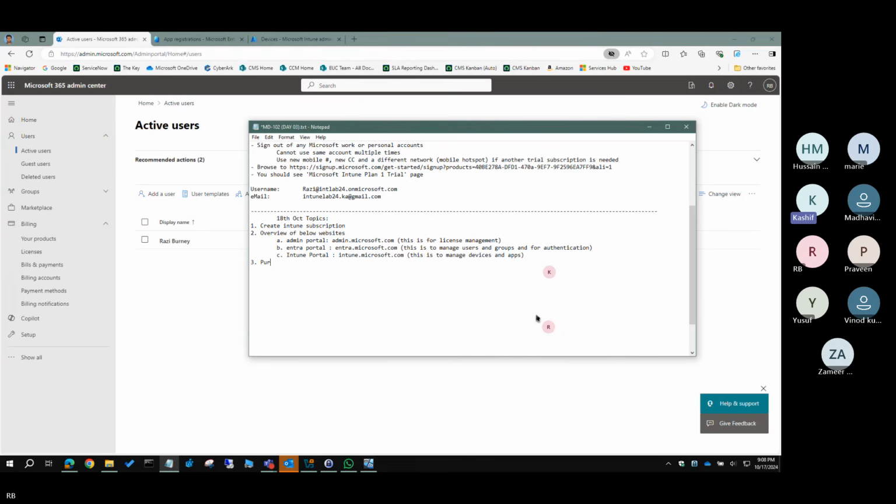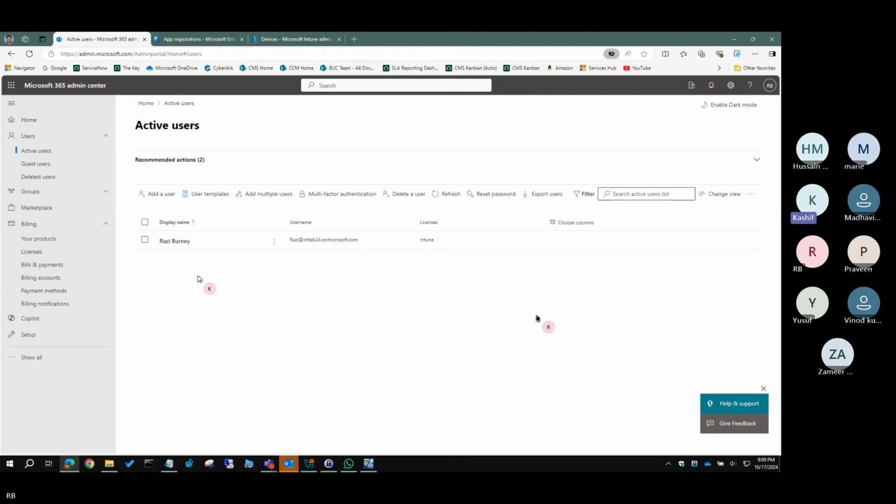Purchase a new domain. We have to take the cheapest one. Have you purchased any domain before, Razi?